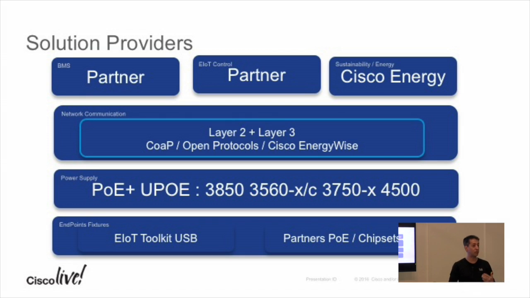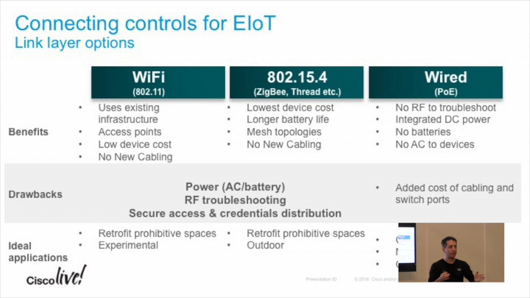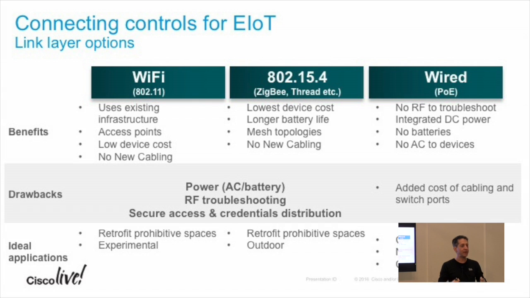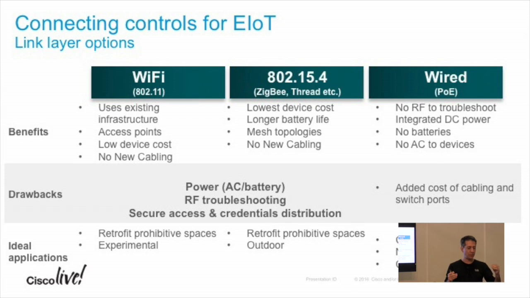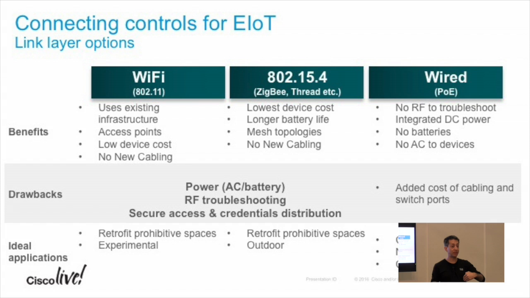We are aggressively going after this to put Cisco features in there. Once you have the power infrastructure set up, you start to get into what you're going to use to control these things. A lot of people say they'll stick Wi-Fi on there, but you need to power these things somehow. We think in new construction and deep retrofit, it makes sense to cable with Ethernet. If you have a fixed asset that doesn't move, there's no reason to put it on Wi-Fi — the lights don't really move, so a cabled connection makes sense.